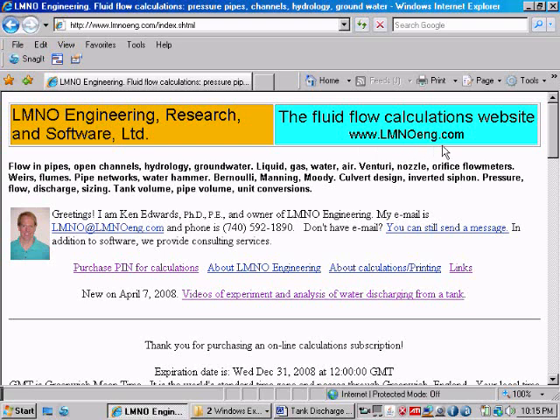www.lmnoeng.com. This video is going to be an analysis using our software and equations to analyze the experimental video of water discharging from a container through an orifice. This video is slightly different than the other analysis video of the tank discharge experiment, because this video is using the trajectory information, the horizontal and vertical trajectory, in order to predict the head and the flow rate, and then to compare those predicted head and flow rate values with the experimental values.